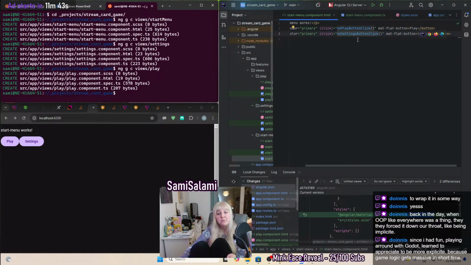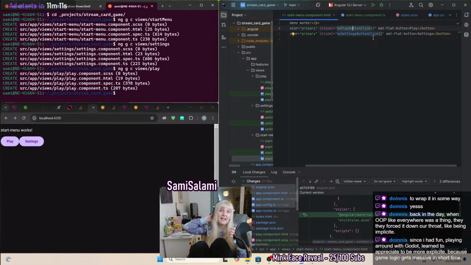But I, on purpose, do not name the function based on what it does right now, but just name it based on the event that is happening. Because that way, if later I decide something else is supposed to happen when I click this button, the function name doesn't clash with that, right? I like to name these event handler functions based on what the event is.